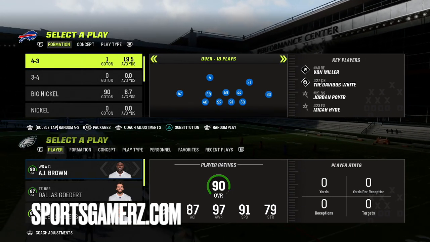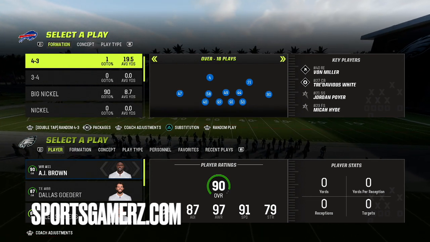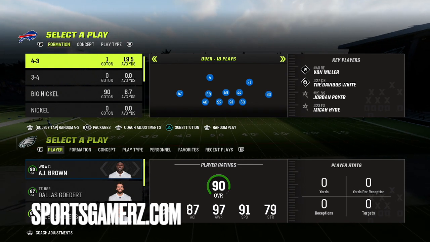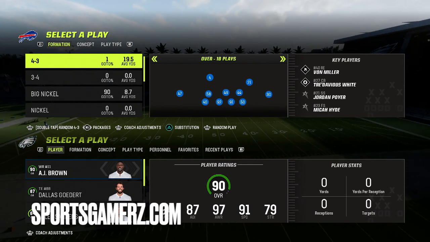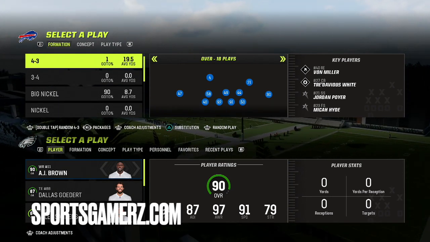In today's Madden 23 tip video, I'm about to break down the only defense you need to use right now to dominate and win more games, and it stops the run and the pass. It really does. It's easy to use. You don't need to use a specific team. It'll work in any game mode, and it's just really, really dominant. So let's get straight into it.